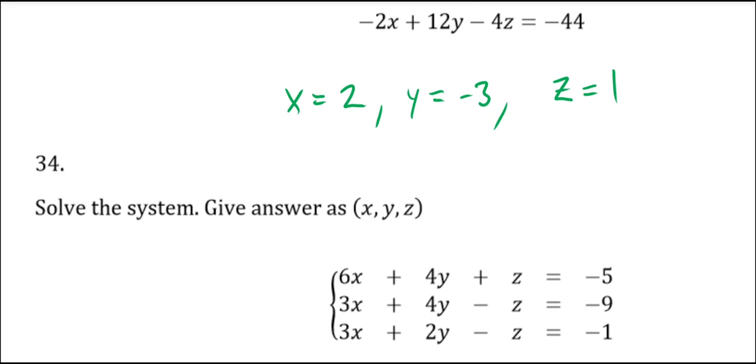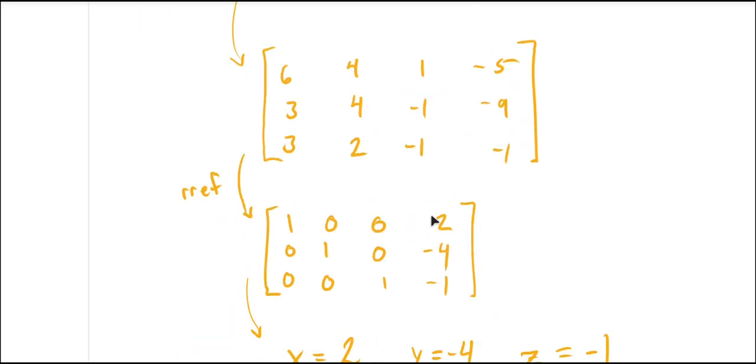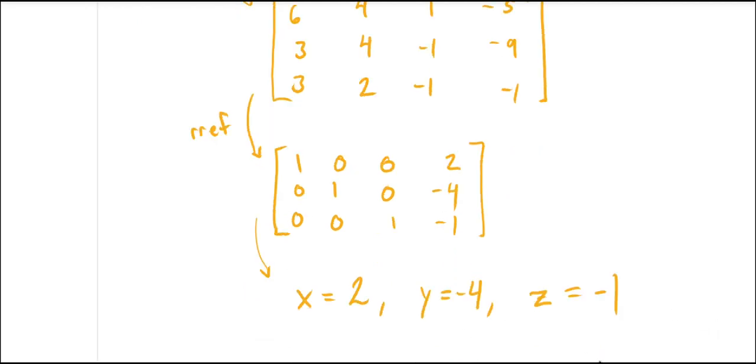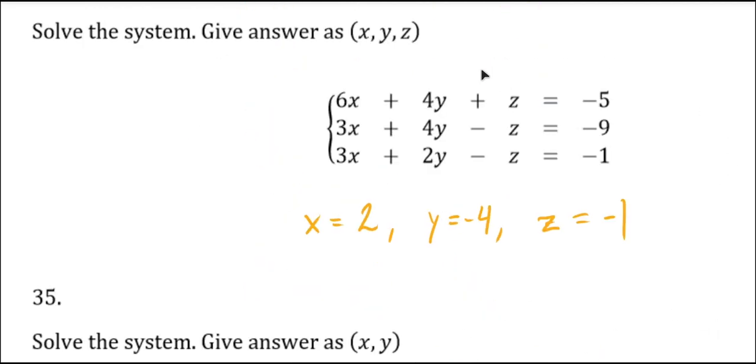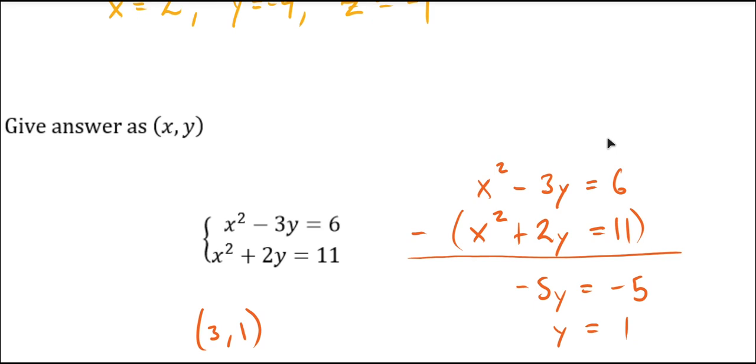Question 34 is similar. We take our system, we encode it as a matrix, we do that reduced row echelon form dance, and we interpret our results. Now, this is used to solve linear systems of equations, so we're kind of out of luck for that methodology when we go to talk about nonlinear systems, although there's some ways that we could consider this to be a linear equation in the variable x squared. Perhaps it's better that we simply take advantage of substitution or elimination methods in this case.